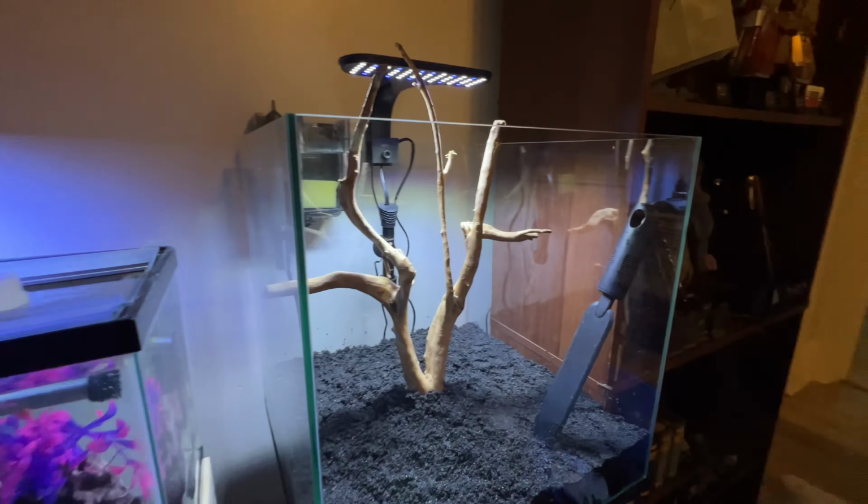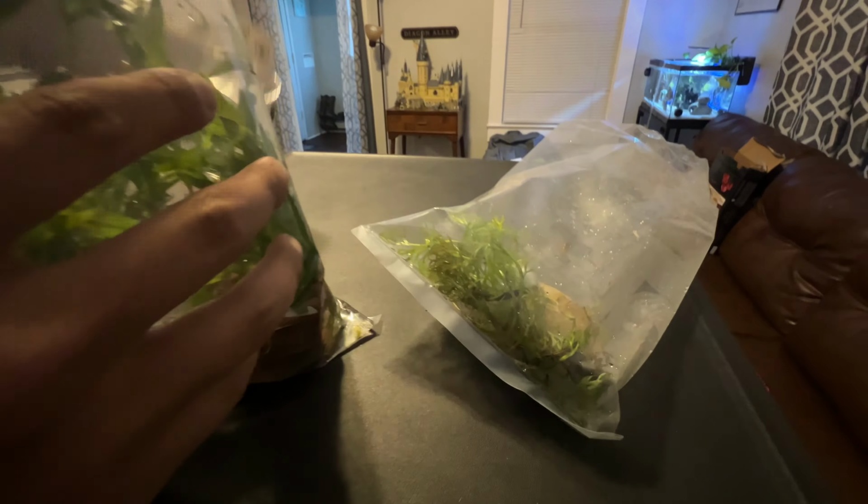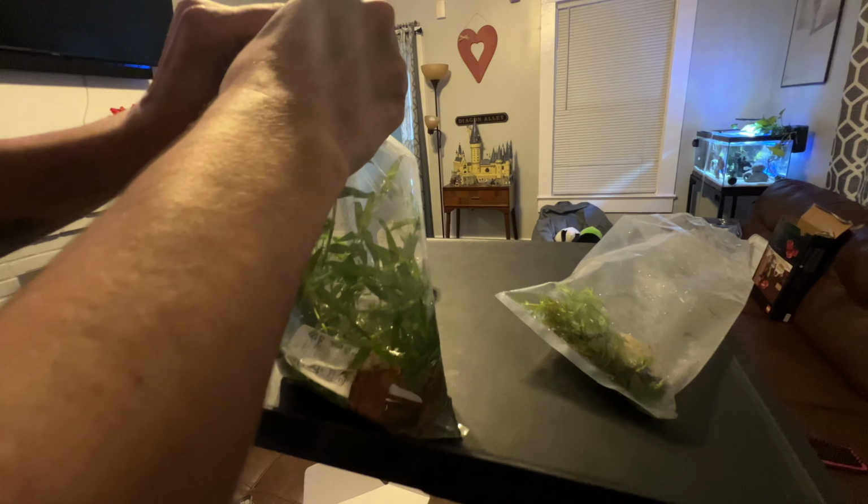All right, here comes the fun step. So what he's got here is he's got the plants that he purchased today. A lot of good stuff. That's one from his that he purchased that kind of came off. So we're going to see if we can get it to bite in my tank. This is what's really going to bring this whole tank to life.